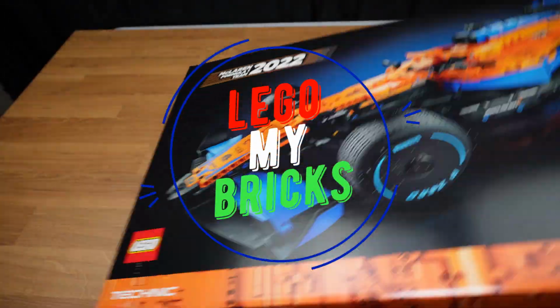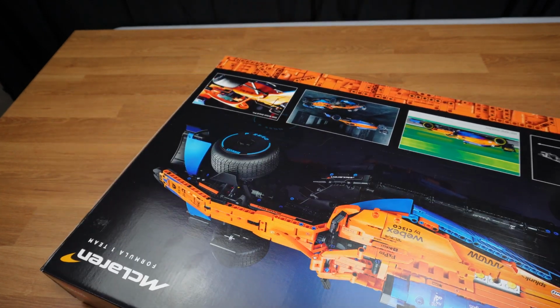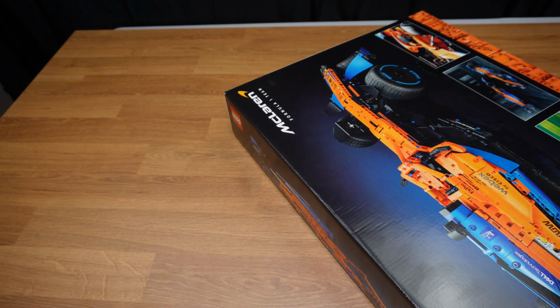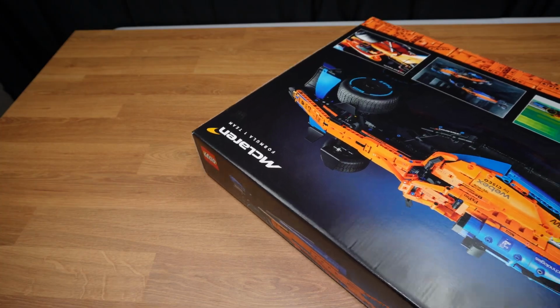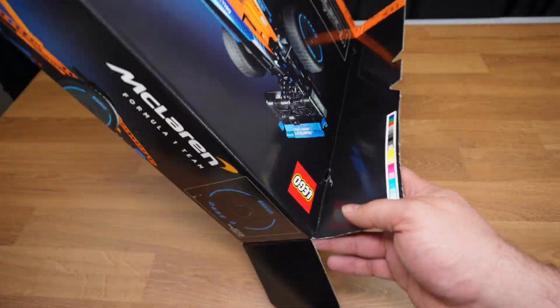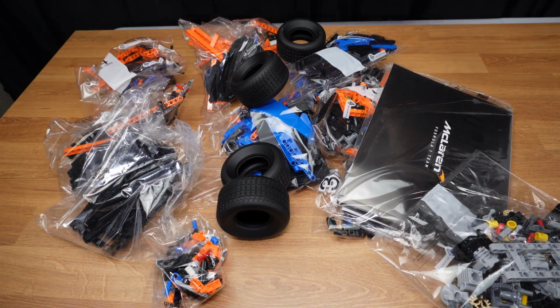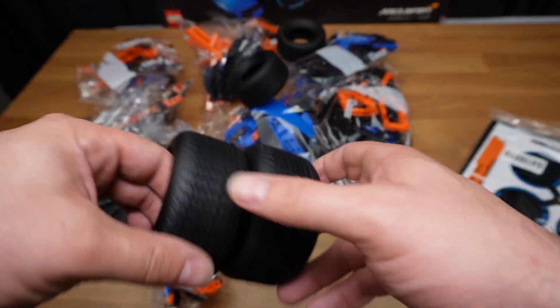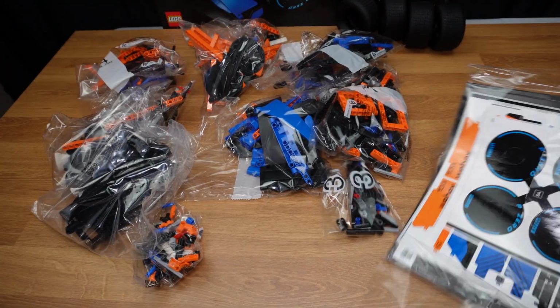Today we have the McLaren Formula One Team 2022 Lego Technic build. Although it may not seem like a very big build with 1,432 pieces, it took approximately 5 hours and 15 minutes to build, so I'm going to have to do this in two parts, two 20-some minute videos, and I'll post the second one next week. This is Lego set 42141. I hope everyone enjoys. Let's build it.